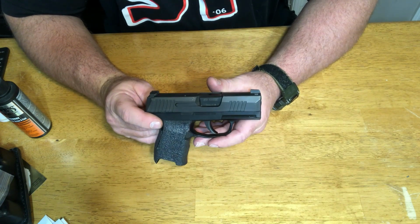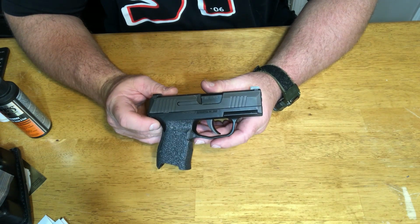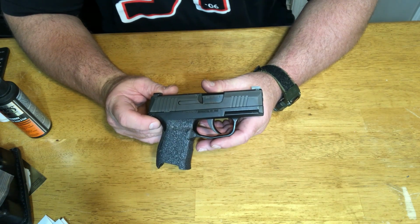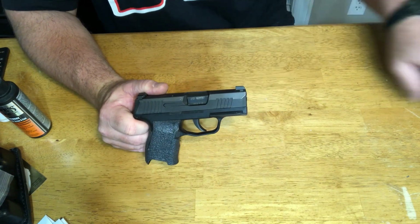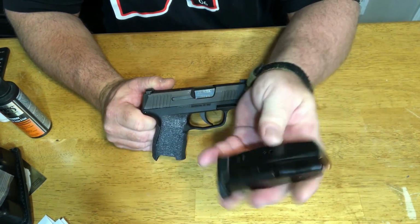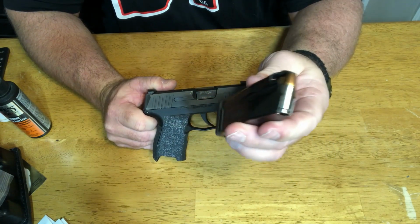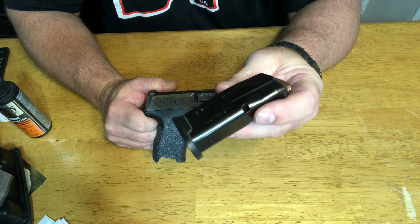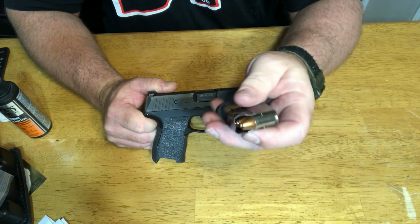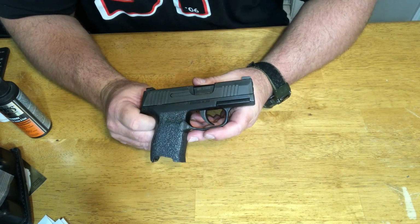Those of y'all that don't know, the Sig 365 is a micro compact 9mm. It's roughly the size of a Kahr PM9 in that area, except instead of a single stack, it holds 10 rounds. I still couldn't tell you how they fit 10 rounds in that little bitty magazine, still have room for springs, and keep it reliable. But this thing has been reliable for me.